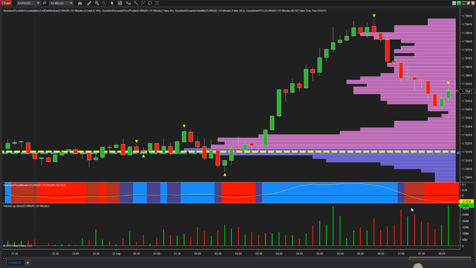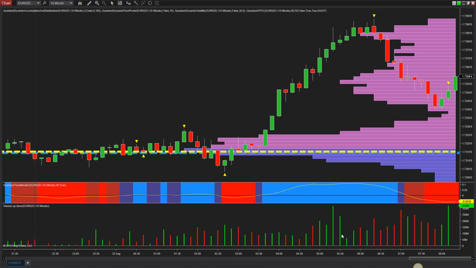And what's interesting about it, if you compare this one with this one, I'm not saying we do, but just from a comparative basis, bear in mind that this is Europe and this is now London. Look at the volume on this particular candle and the volume on this particular candle. This is very high volume for an Asian session. Normally you expect the volumes to be sort of like this, and then as London and Europe come in, this all gets compressed. So this really does demonstrate the amount of selling that went on in terms of this particular candle.